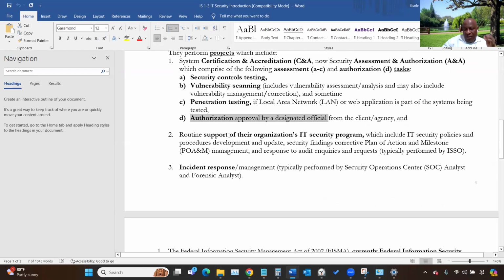Another project we serve in is maintaining the organization's security program in the role of an ISSO. Make sure the security program is running for our systems. Everything that's due is done. If it needs to be patched, it is done. And policy and procedures are in place. Those are supporting the security program. The ISSO does that.